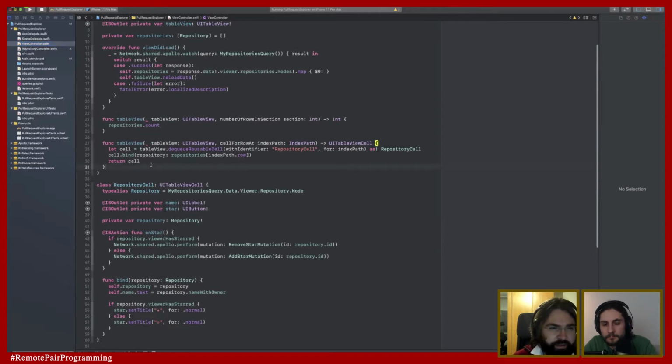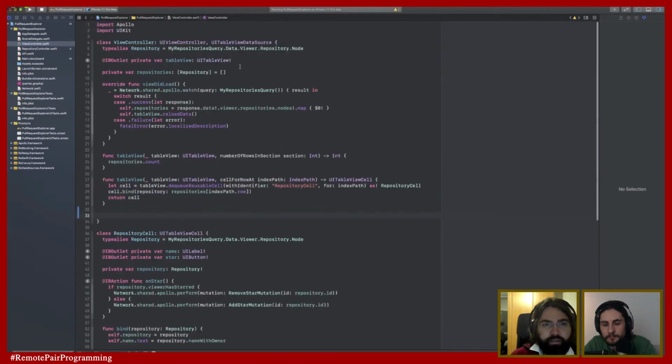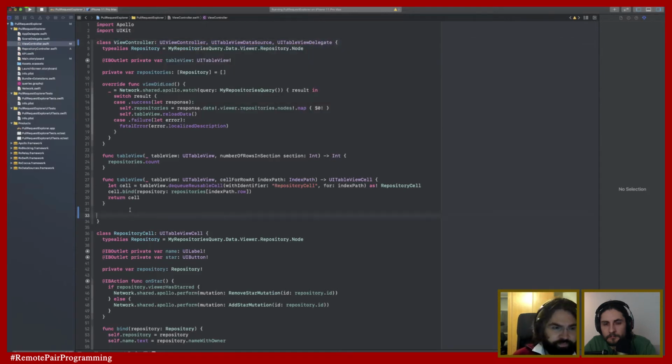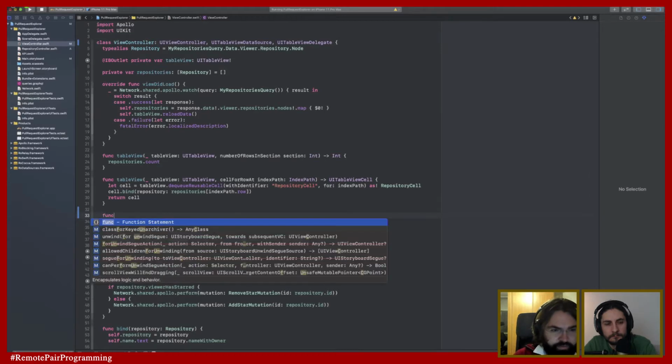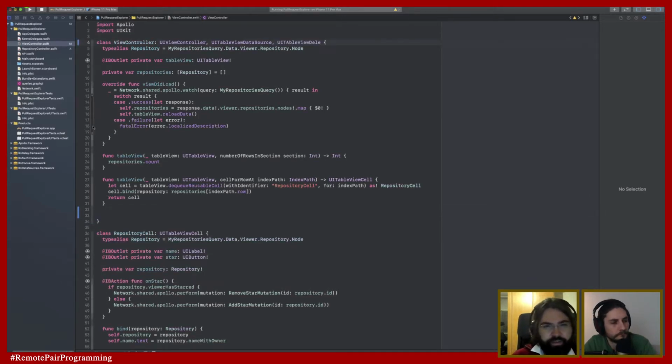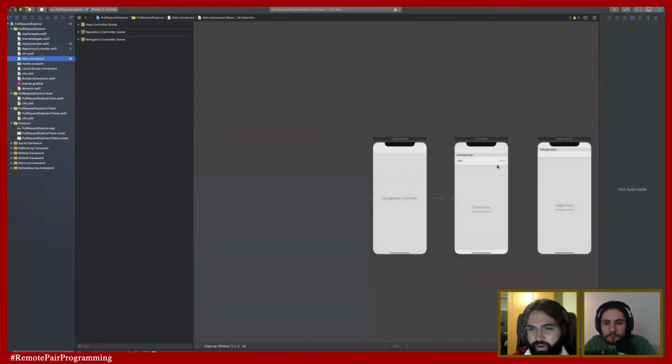And it's a method in, I think, UITableViewDelegate. Sorry, I need to do one more thing in the storyboard, and I need to create a segue here.